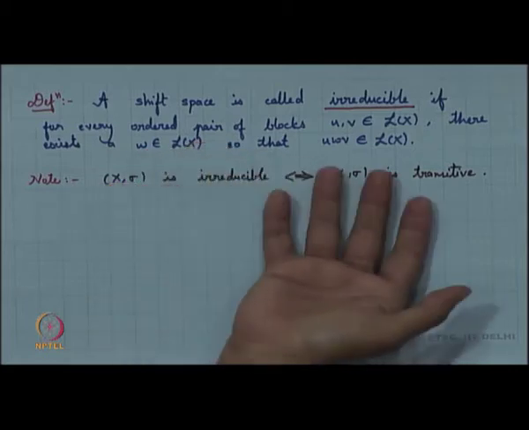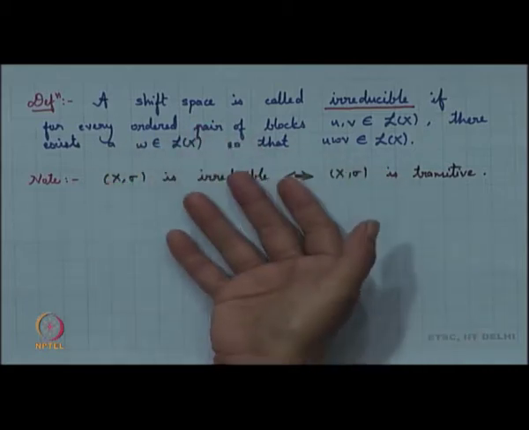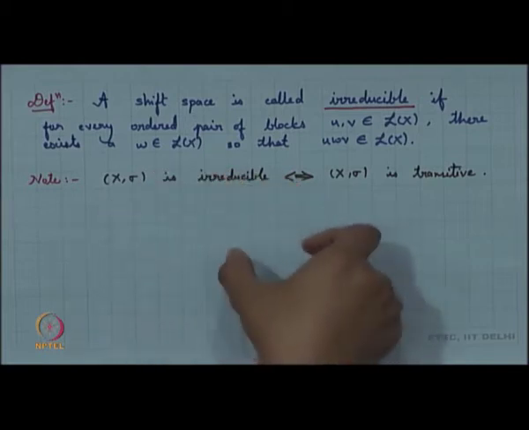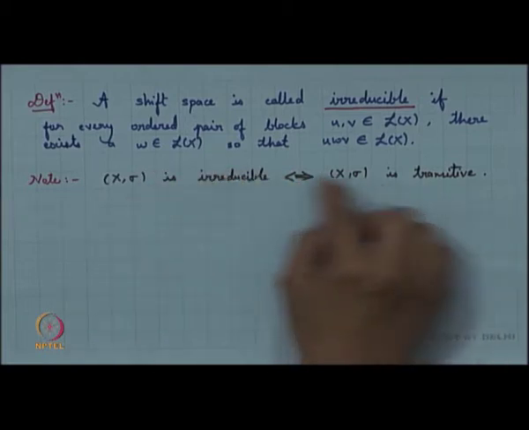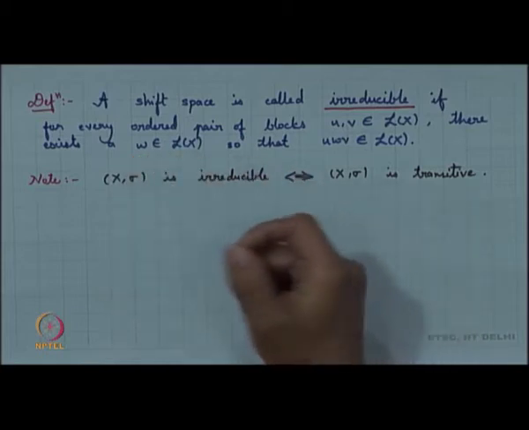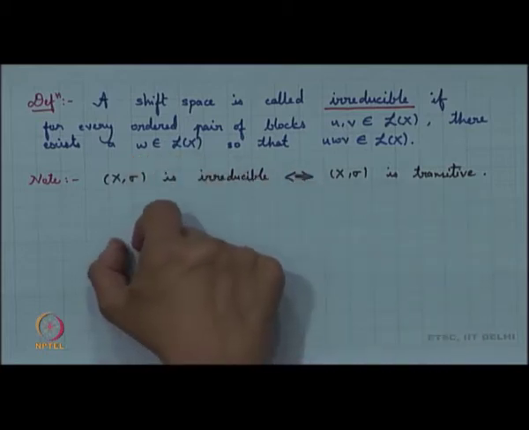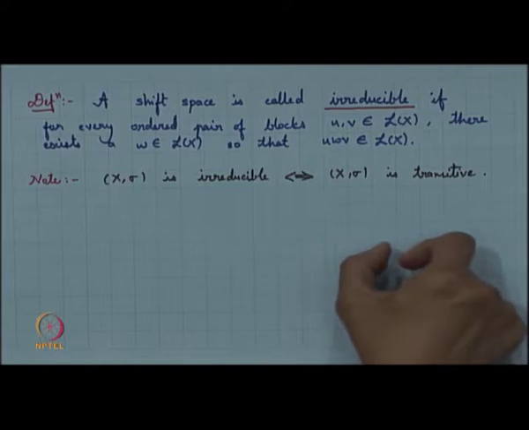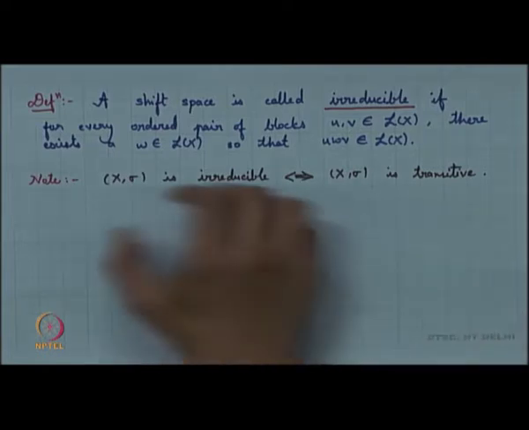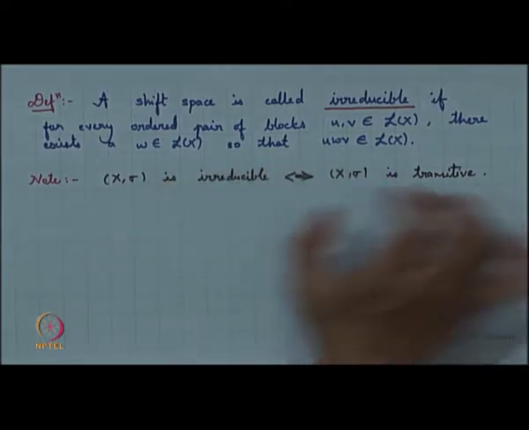Now, we have these two words. So, there is another word coming in between. So, we know that there will be some n such that now we look into the length of this word. So, that gives us an n such that it takes one cylinder set, after that many iterates, to the other cylinder set. So, what you get is irreducibility gives you transitivity.